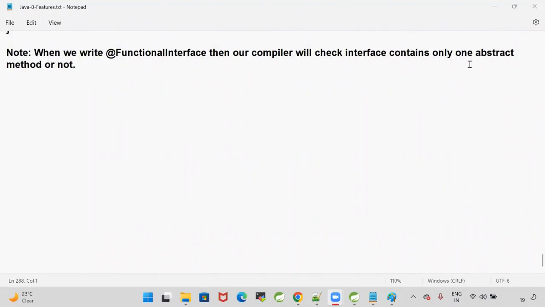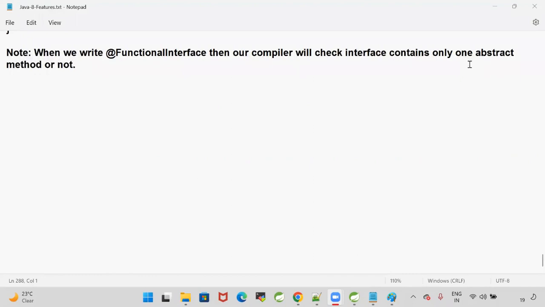Good. Earlier, we used to write methods. To call the methods, we create the object and call the method by using the method name. But Lambda is an anonymous function, there is no name. How to call the Lambda? To call the Lambda, we go for a functional interface. What is a functional interface? The interface which contains only one abstract method is called a functional interface. Functional interfaces are used to invoke the Lambda expressions.